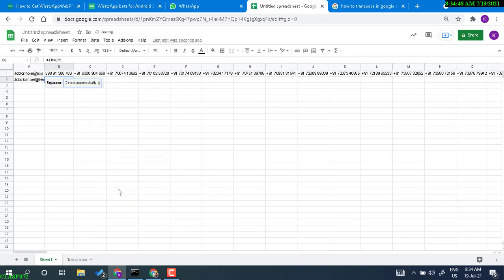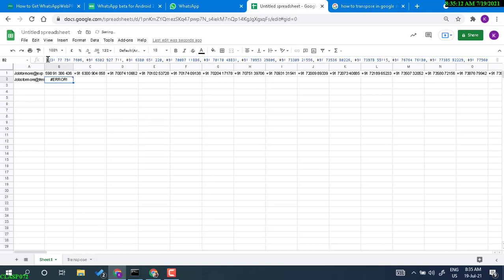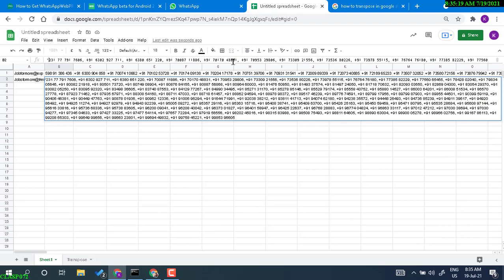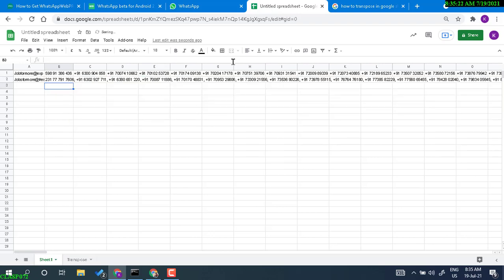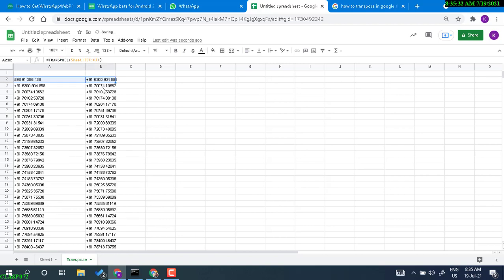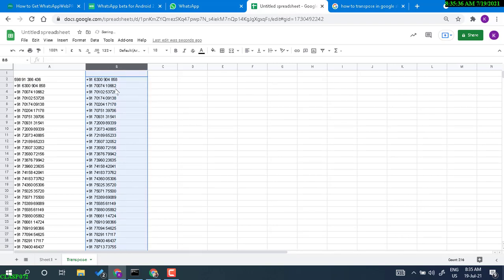Split text to columns, automatically, and then the separator is comma. Where is the comma? Comma. Enter. Why is it not coming? My data has gone. I know why it happened. Enter. Yes, because you see the equal sign is entered automatically. This should be replaced by this character, the single quote, and now it appears here. And then go to transpose, and what you should do is just drag this same formula, and you have the next row available to you.